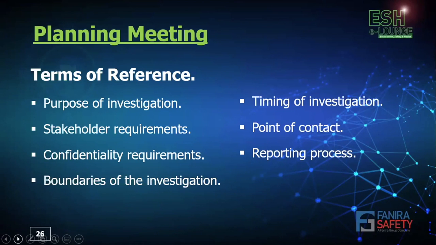And one area where there ends up being confusion is the terms of reference of the investigation, particularly where external consultants are involved or colleagues from other operational sites. So it's important to understand the purpose of the investigation, the stakeholder requirements, any confidentiality requirements that come with it, the boundaries of the investigation, the timing of the investigation, any key points of contact. The last thing you want is to be running around trying to establish how to get particular things or information or access to particular persons, and the reporting process.